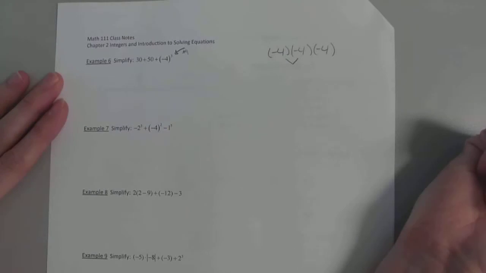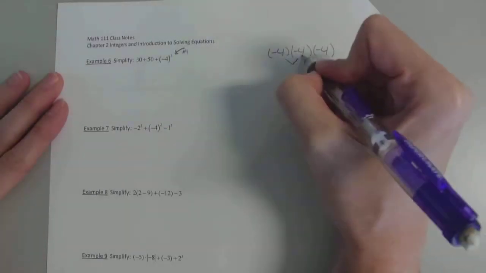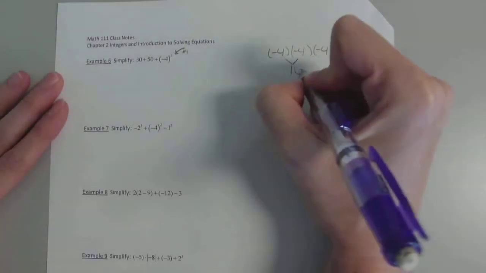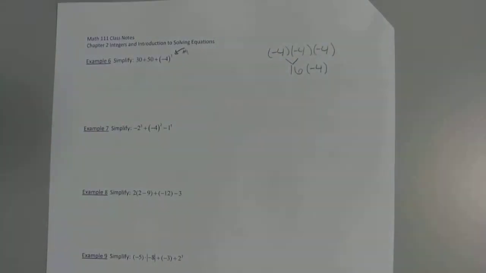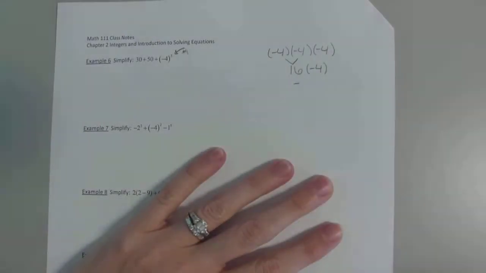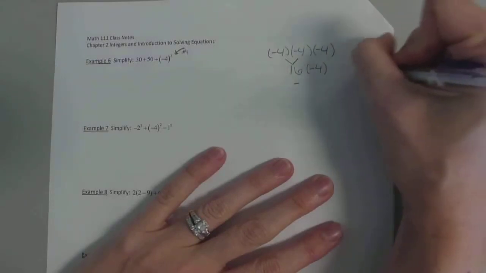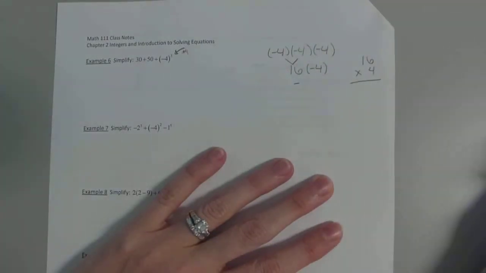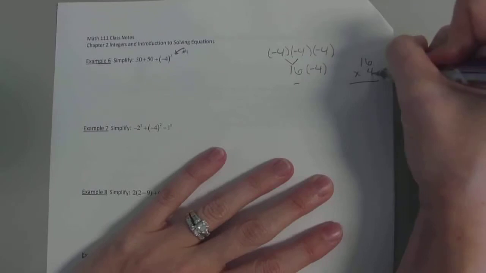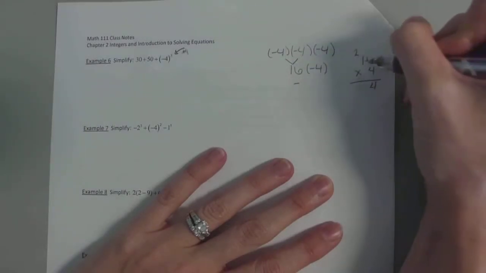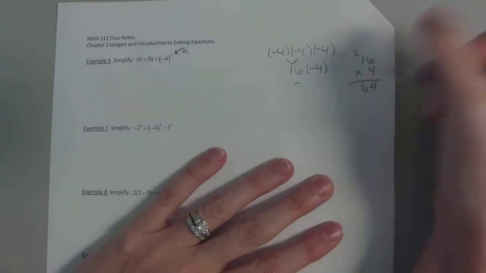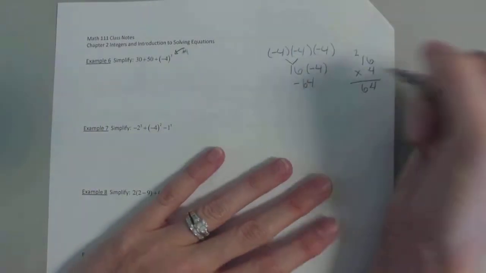Because what's a negative times a negative? Positive, so what's 4 times 4? So that's 16, but what do we still multiply by? A -4. So what happens there when you take a positive times a negative, you go back to being negative. I don't know what 16 times 4 is, so guess what I'm doing over here off to the side? 16 times 4, okay? So 4 times 6 is 24. I put my 4, carry my 2. 4 times 1 is 4, plus 2 is 6. So what's my answer for that part?